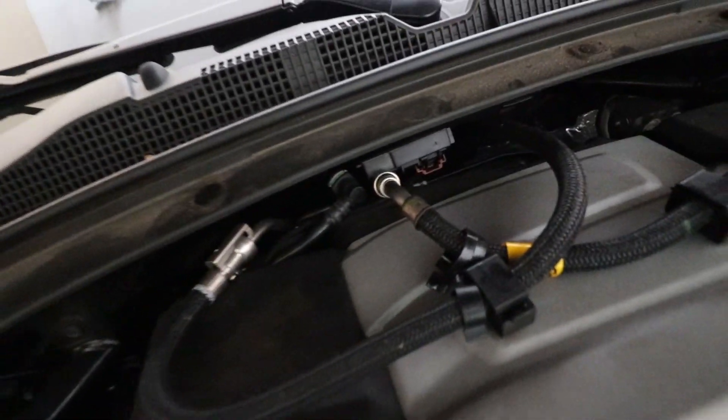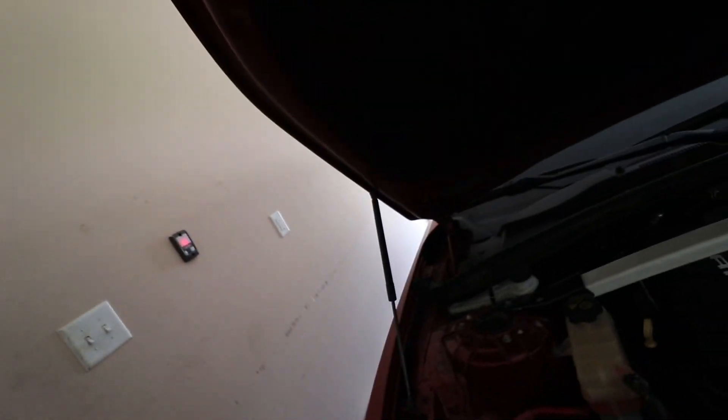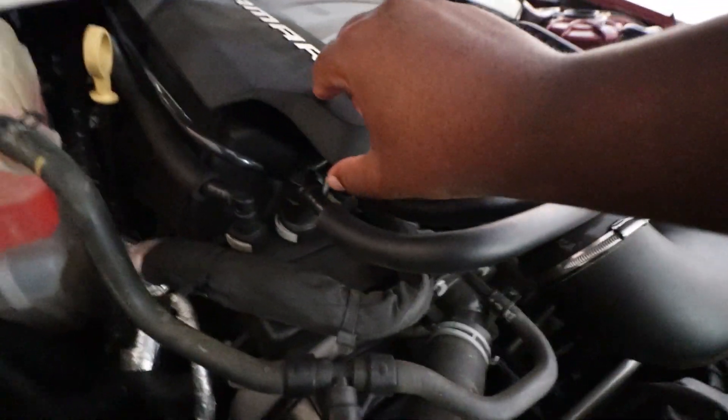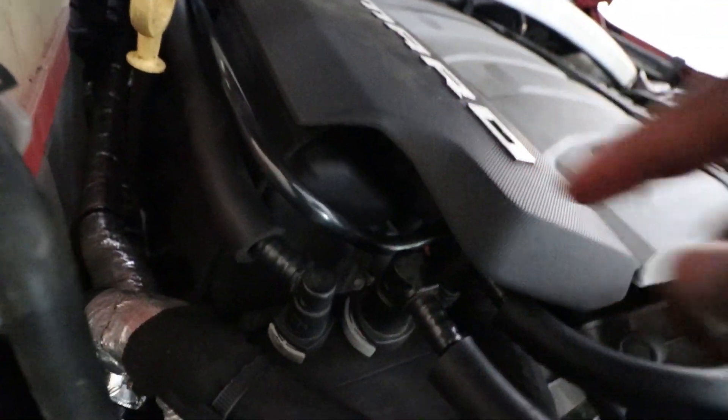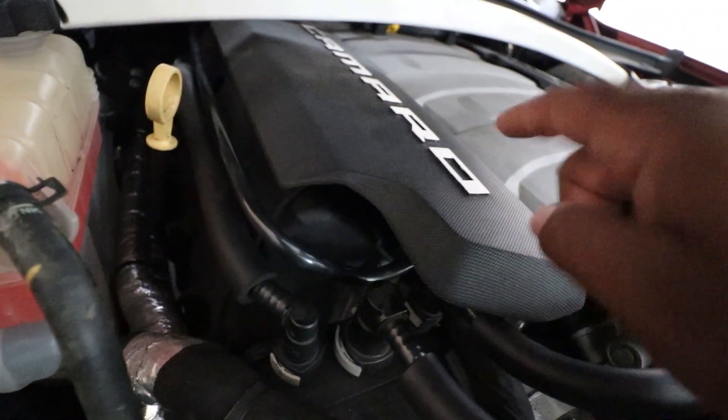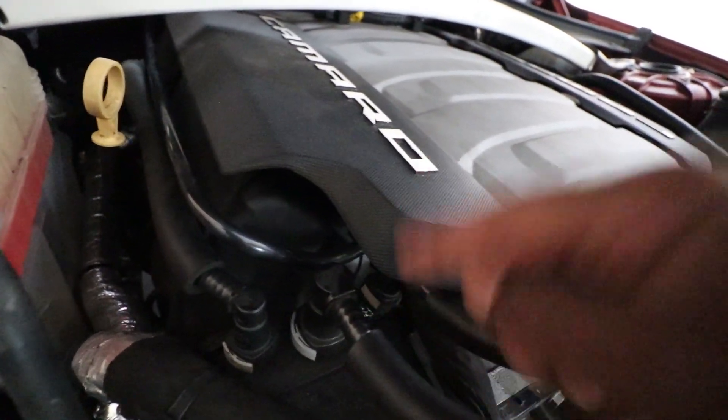So how did I break my hose? What ended up happening is I was installing my E85 kit — you can see it back there. The install was pretty easy until you get to this part right here. There's a part up under here where you got to install the kit, and there's a gloss black looking hose you got to connect to a part up under this cover. I was leaning on the hose trying to get up under the cover to install my kit and I broke it off. That simple — it broke off really easy.